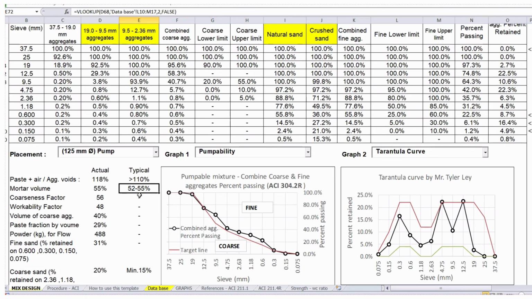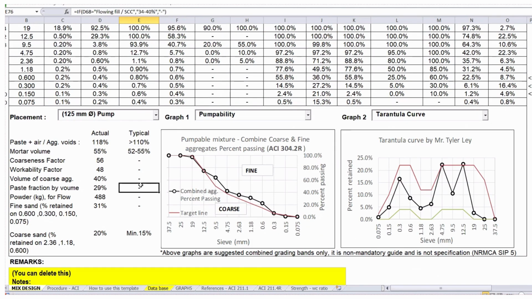So again, these are only suggestion and recommendation, although this is coming from the research from different guidebooks, and the combined grading graph coming from the ACI itself, although it's not a specification unless it is mentioned in your project specification.